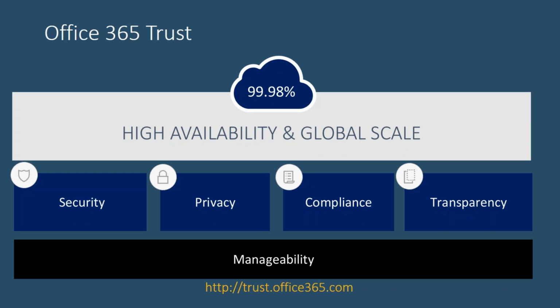But at the same time, ensuring that they're secure, that the data is private, that they're adhering to compliance and regulatory bodies, and that all that information is transparent to you and your IT organization across security, privacy, and compliance, so that you can validate that Microsoft is truly taking care of your data, and is someone that you can trust with their service. And so they put together a trust center where they pull together all of the different trust documents and compliance regulations that they abide by, and all the reporting that they've gone through, in one place, so that you can go to one place, get all the information, and ensure that you can trust them.